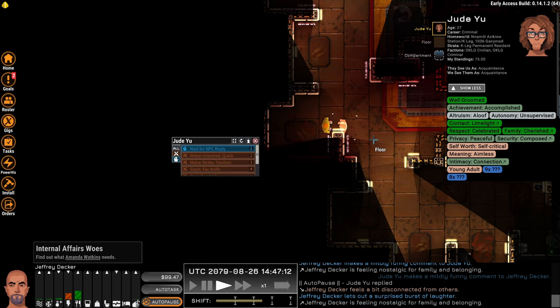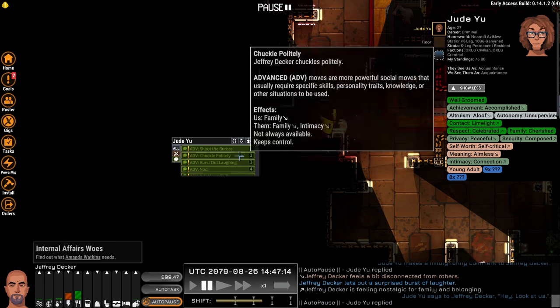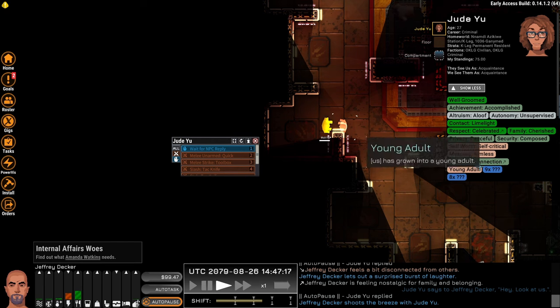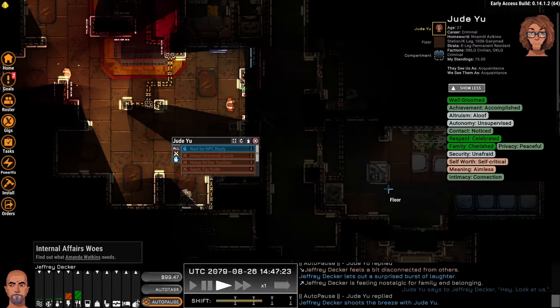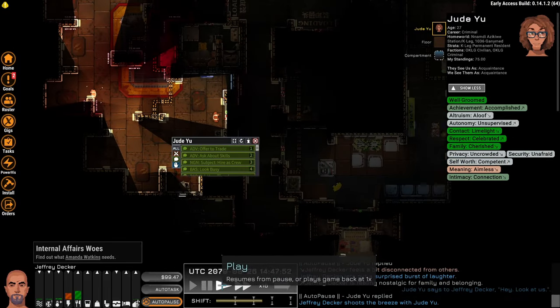He just doesn't care that I'll beat up his mate. Hey, look at us. Let's shoot the breeze. Let's go for it. Right, we have got a connection now. Where are you going? Let's keep walking off on me. Wait for him to come back.